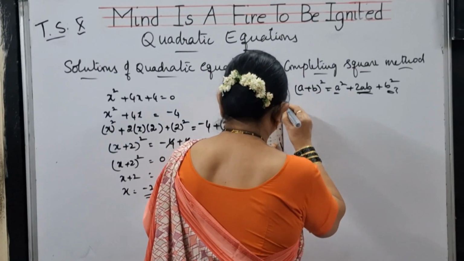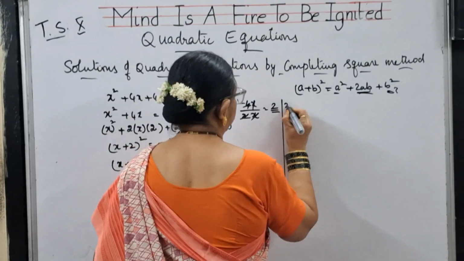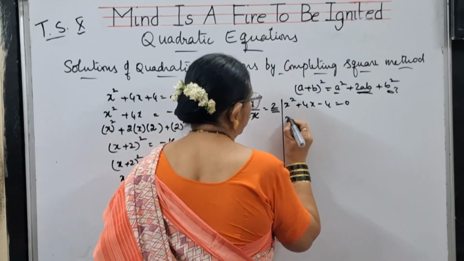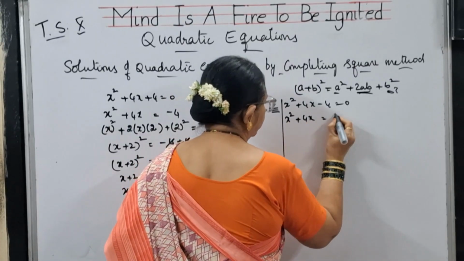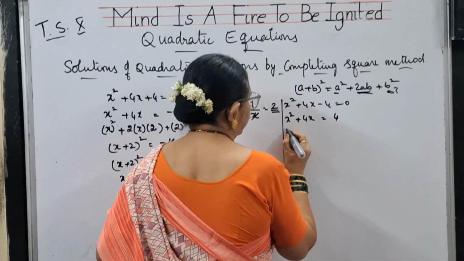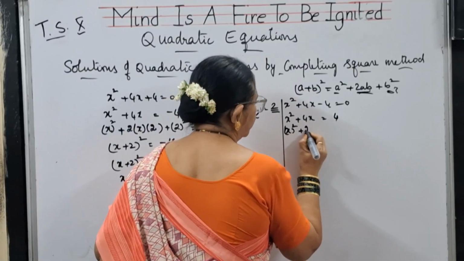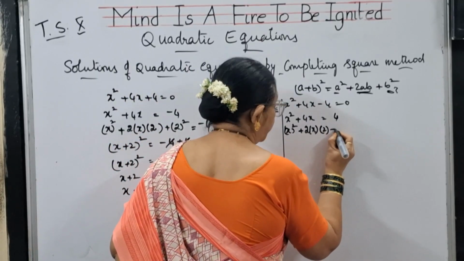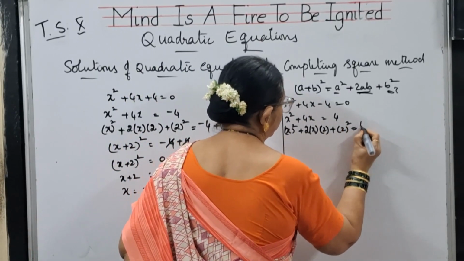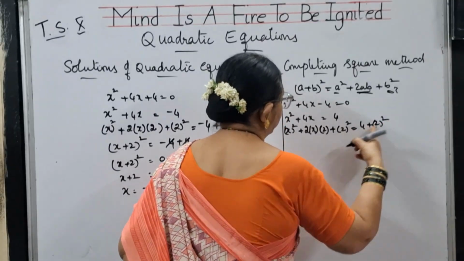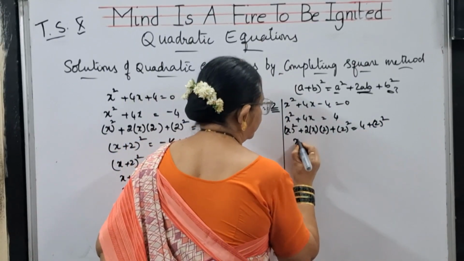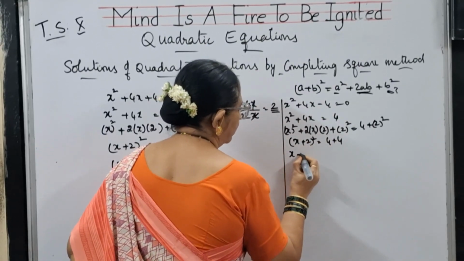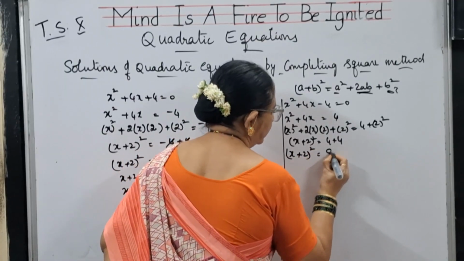Suppose you have got the same problem as x square plus 4x minus 4 is equal to 0. What I should do? x square plus 4x is equal to 4. Now here again x whole square plus 2 into x into this, already I have done, that is 2. So plus 2 square, same explanation children, that is why I am not giving plus 2 square here, plus 2 square here. That means this is x plus 2 whole square is equal to 4 plus 4. That means x plus 2 whole square, you are getting it as 8.